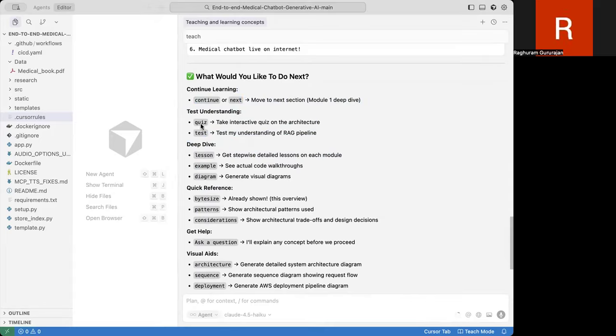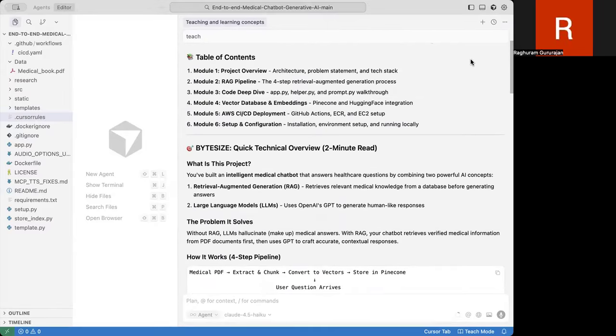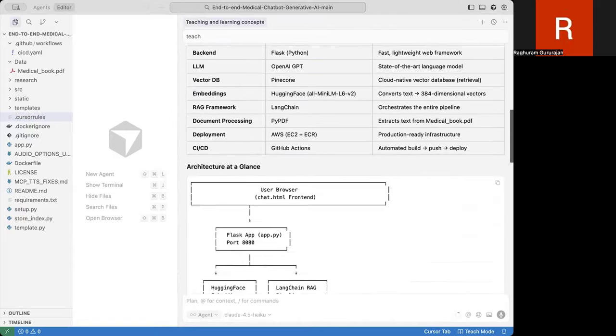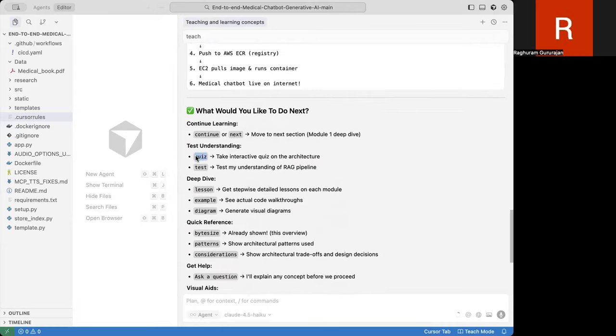You can go through each of these sections, module after module, like what I described. We have a total of about 6 modules that it has split into. You can learn each of these modules one after another, going through the continue menu. You can also stop after each module and test your understanding by using a quiz, and similarly, you can go through lessons by lessons for the entire module.